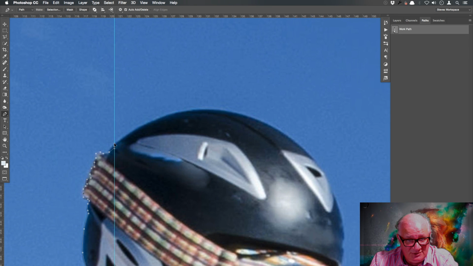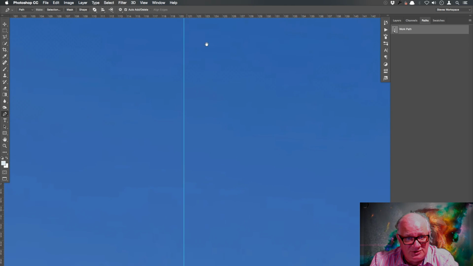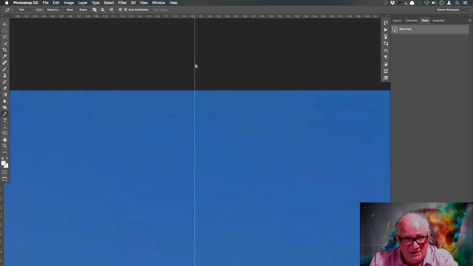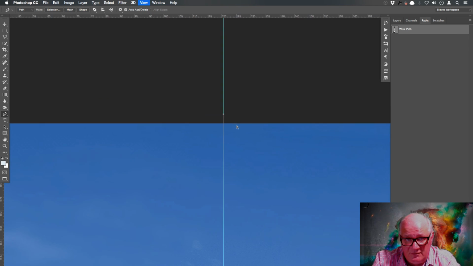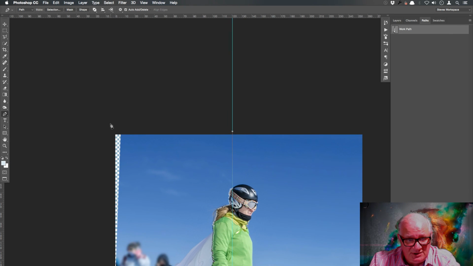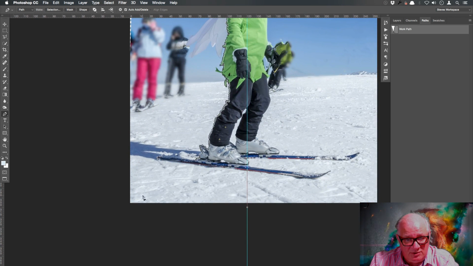What we're going to do is go up here like that. We're going to hold the Alt key down, click there. Then we're going to go to the top here and we're going to click there on the guide that we put in. We're then going to come over here, hold the Shift key down nice and square, come over there, come right down the bottom where we started, hold the Shift key down again, nice and square, okay, and finish off and close it.